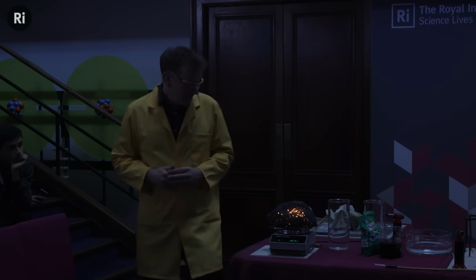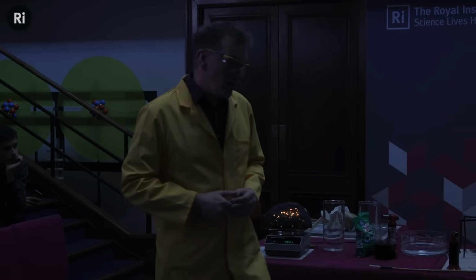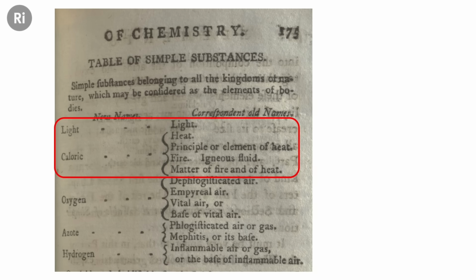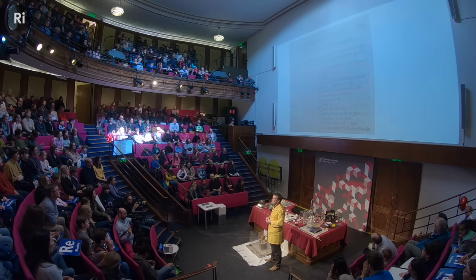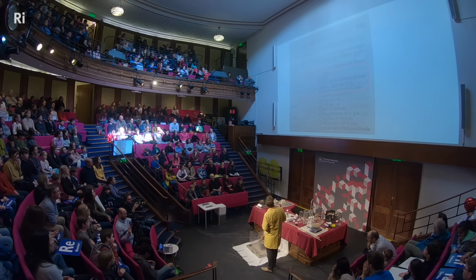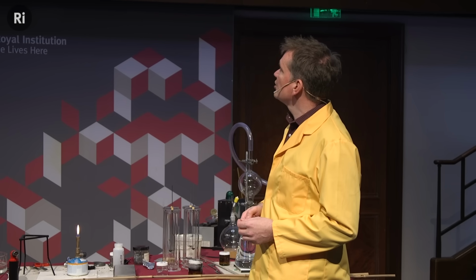But the light and heat were given out. That's why Lavoisier included them in his list of elements. Also in his list, we see oxygen. He named the word oxygen as well. And azote, well, that was the name that he gave to nitrogen gas. It comes from the Greek meaning no life, because it doesn't support life. It is a suffocating gas. We don't call it that any longer, and that's because actually pretty much every gas is poisonous or toxic or suffocating other than oxygen. So it's not a unique name, so this is why the name was eventually changed.